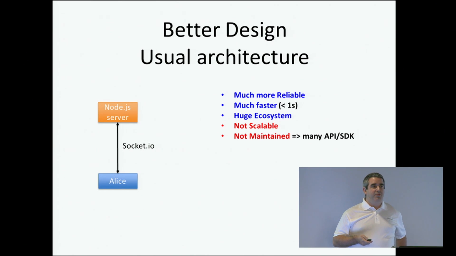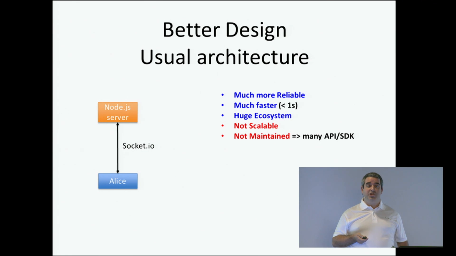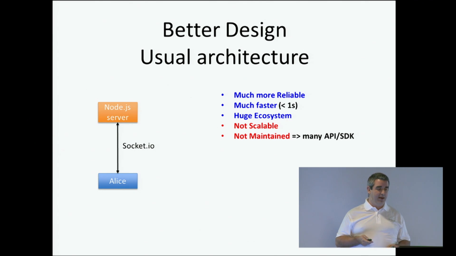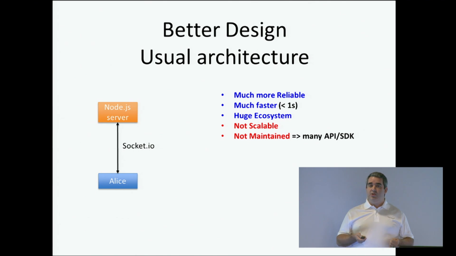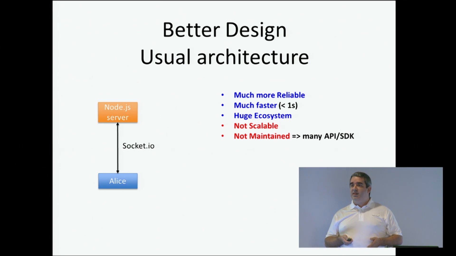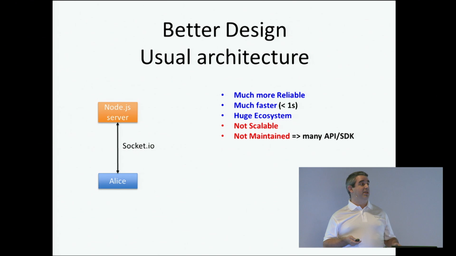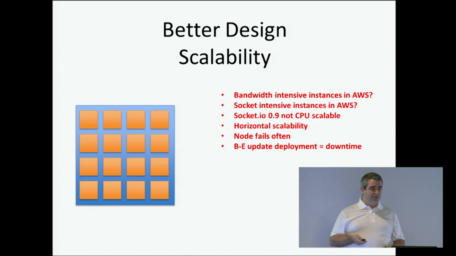A lot of people just drop that signaling and go for something that is not GAE-based. It's much more reliable and much faster, so you can achieve a handshake under one second without a lot of effort, with almost all the SDK APIs out there. There is a huge ecosystem of plug-ins and modules and stuff you can put on your node to actually add very nice features very easily. The problem is you lose the scalability you had from Google App Engine, and you lose the maintenance as well. You can put the maintenance on an API SDK vendor, but if you do it yourself, you will have to be very careful about the level of testing and the security you want to provide with your infrastructure.